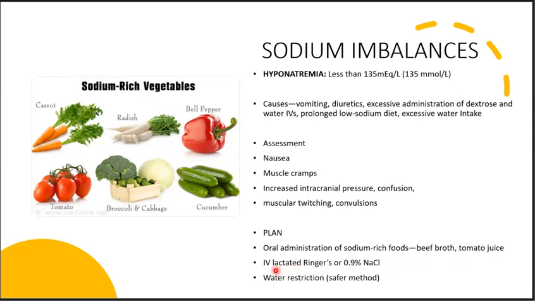Again, we could give IV lactated Ringer's or 0.9% sodium chloride. So you can see the sodium there. That will help to build up the sodium level. And again, we want to carry out water restriction, which is a safer method. Also keep your intake and output charts and daily weight records.